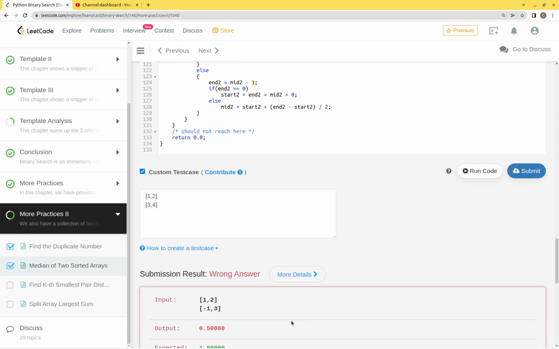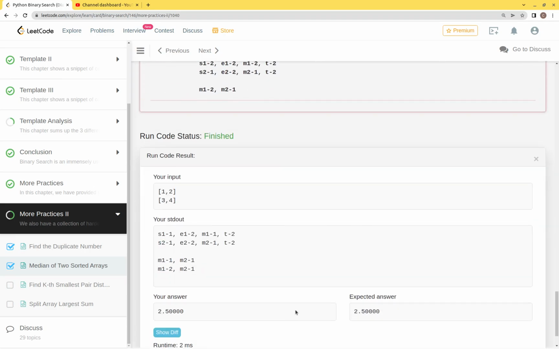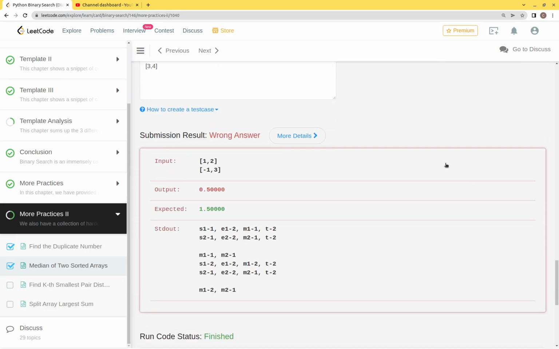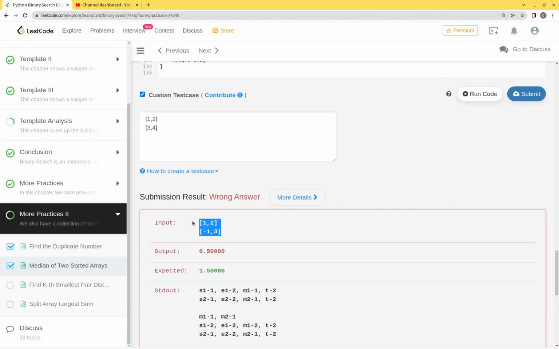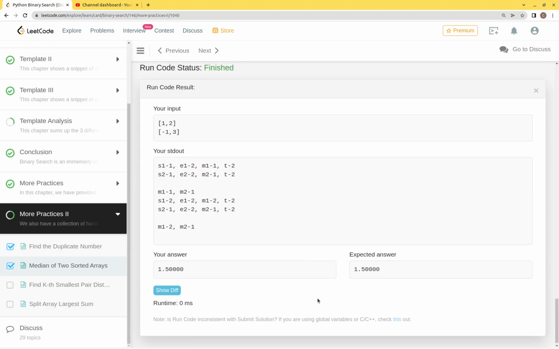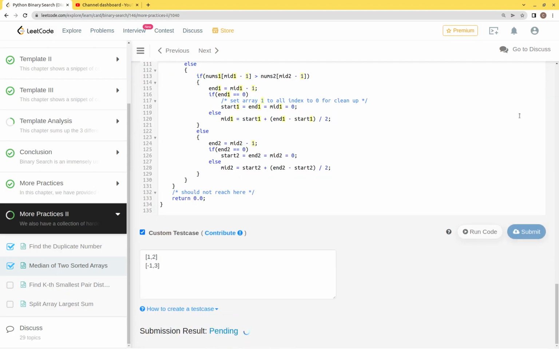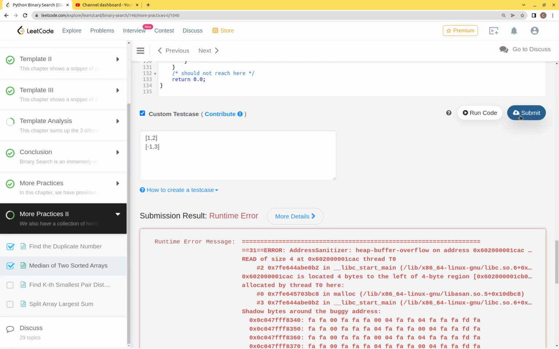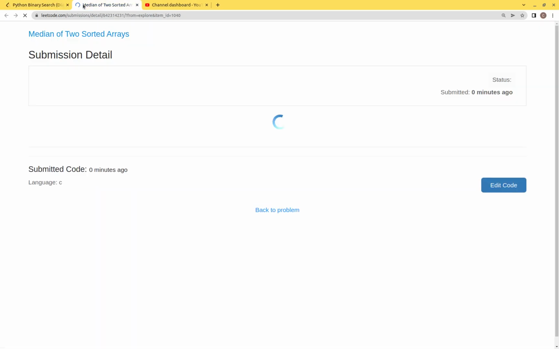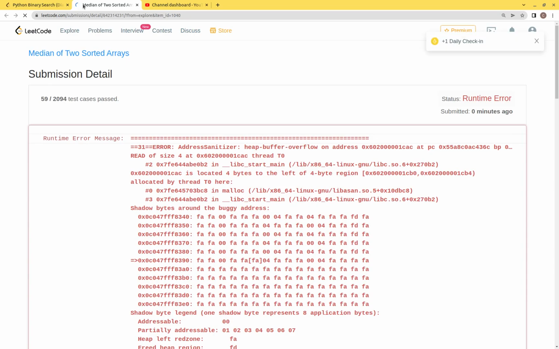Let me write the test case again and check this error case again. Run the code. Oh dear, that's right. Let me submit again. Uh-oh. Let me check how many test cases I passed already.